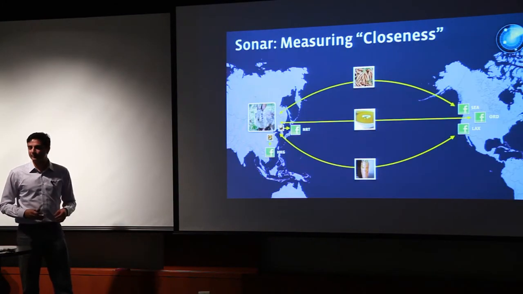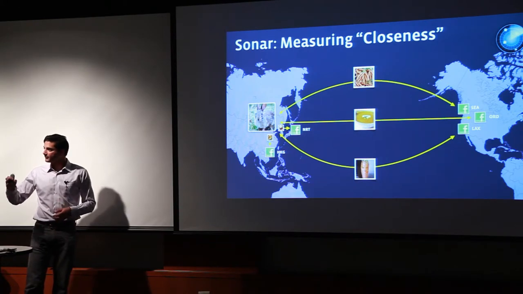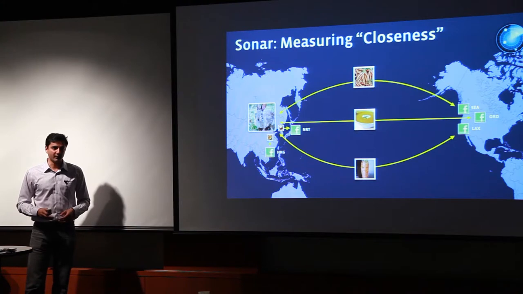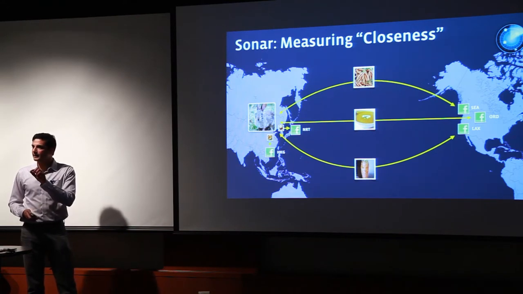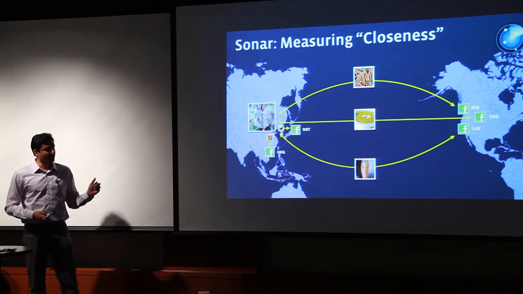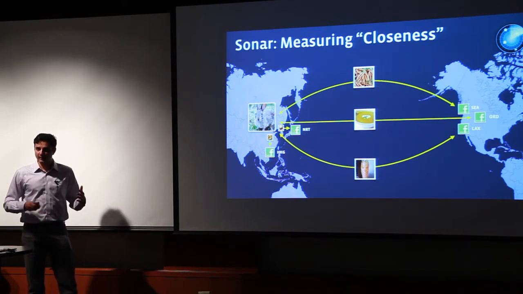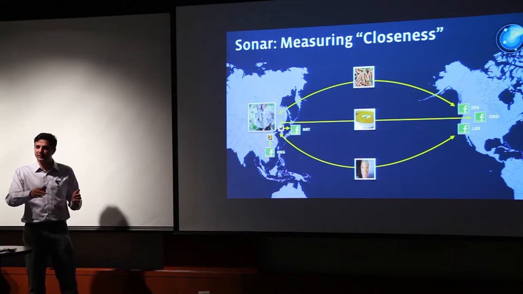Talking a little bit about the systems we built to make this happen, Sonar is one of the systems we built to measure latency. In a nutshell, it gives you the closeness or latency from different points on the internet to any of our POPs. The way we do this is by piggybacking on existing requests. When you load your feed, you load a lot of really tiny thumbnail images for people's profile pictures. We distribute a really small fraction of it, not significant enough to affect your experience, to all of our different POPs. And we stitch together the DNS logs and the web server logs to get an idea of which users are behind which DNS server and what the latency from that DNS server is to our different POPs, so we can pick the optimal POP to send them to.